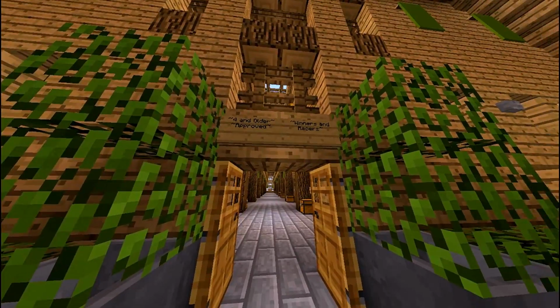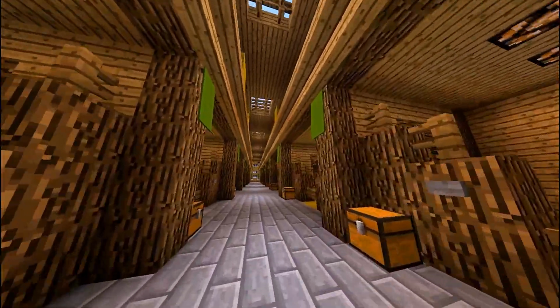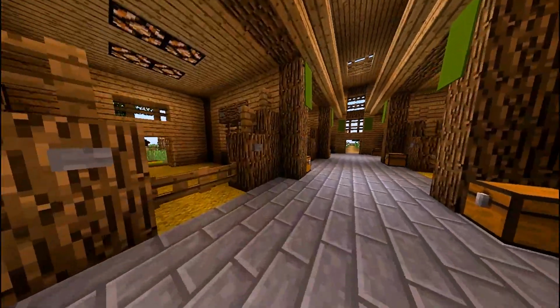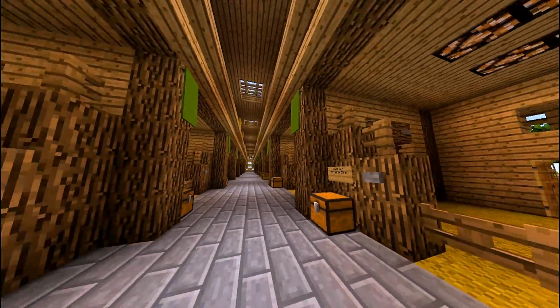So yeah, next this is the winners and racers, the barn that I just did. Oh, by the way, they have runs, which is honestly so cool. But this is their pasture. It's pretty easy going, like most of my pastures.